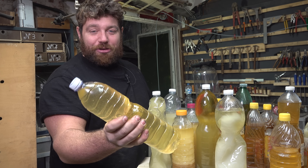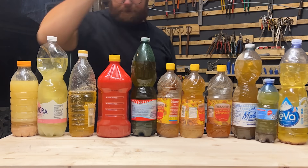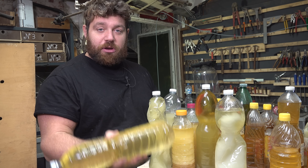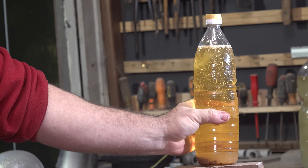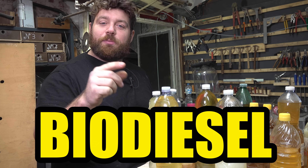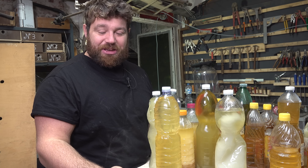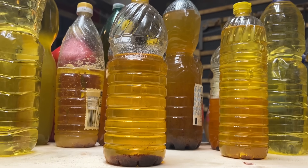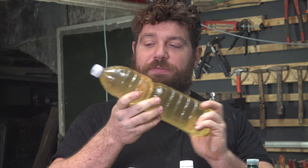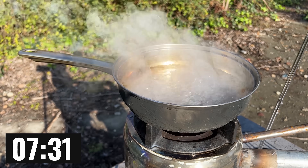This is the last bottle of waste oil. I've been collecting waste oil for one and a half years, and all these bottles are the result of only two weeks of cooking from my neighbors. We are going to convert this waste oil into biodiesel, which I can use to power my car engine without problems. Last week we saw how much energy is inside a couple drops of this oil, and we can use all this power to drive the vehicle.